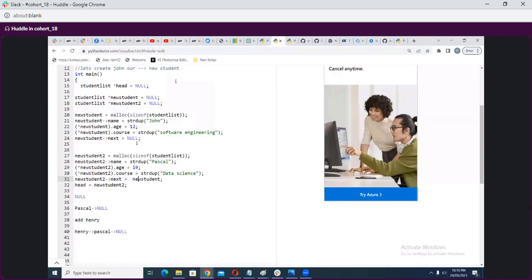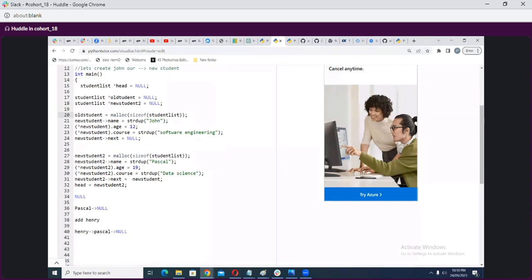In fact, to make it more interesting, let's call this the old student, so that it shouldn't look confusing to you. Let's rename all these to old student. He's the old student now in the list. Let's call him old because he's no longer new. He's now the old guy.